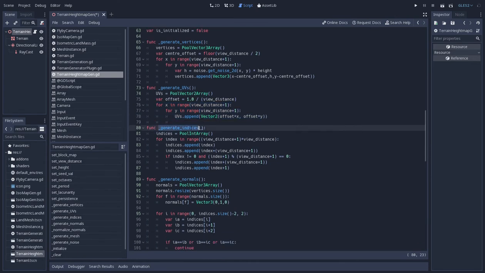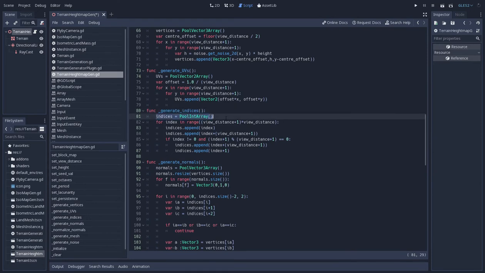Okay, so now we're going to the indices. Now for indices, keep in mind that this is not a necessary step. If you can define the vertices in the order that you want it to be rendered, it's fine that you don't use the indices. But using the indices helps optimize the draw call to OpenGL. So if you're going to the indices array, you initialize the array, you loop the array for view distance plus 1 into the times of view distance.